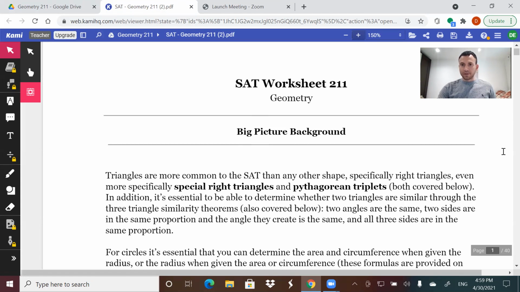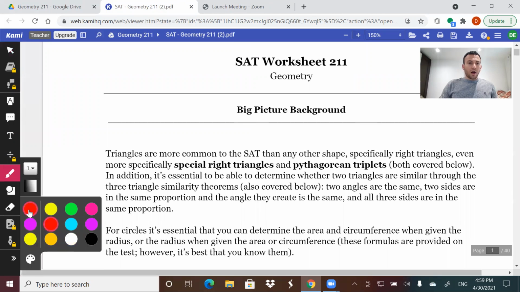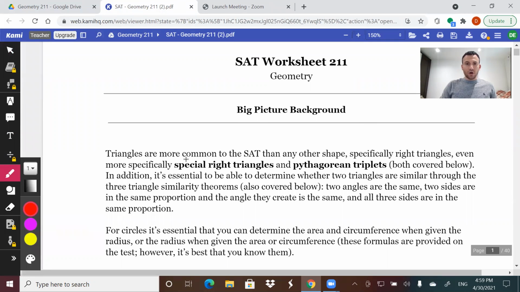Okay, so that being said, let's just get right into it. It's imperative when it comes to triangles that you know your special right triangles and your Pythagorean triplets. The former isn't really taught over here in the UK. I find most students don't know this. They tend to reach for their calculator and use trigonometry to figure out the proportions. Pythagorean triplets are pretty well known. Both of these come in handy on the test.